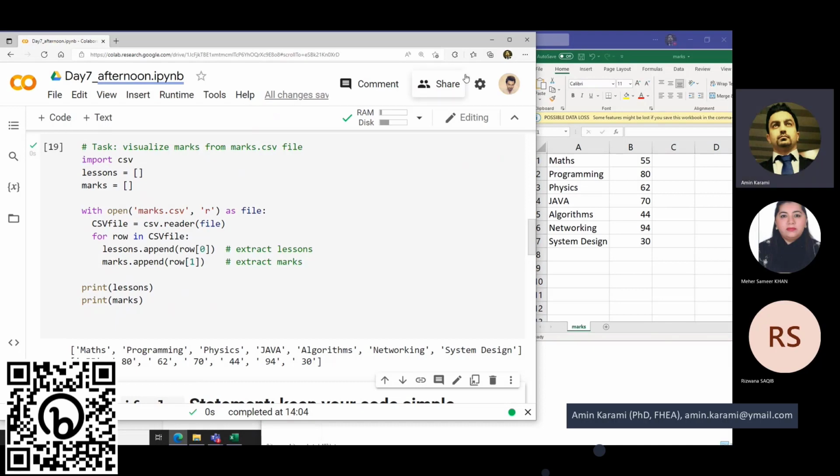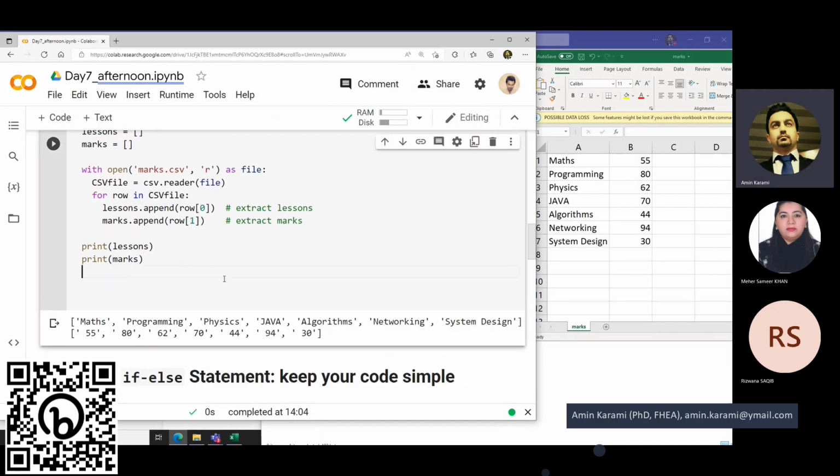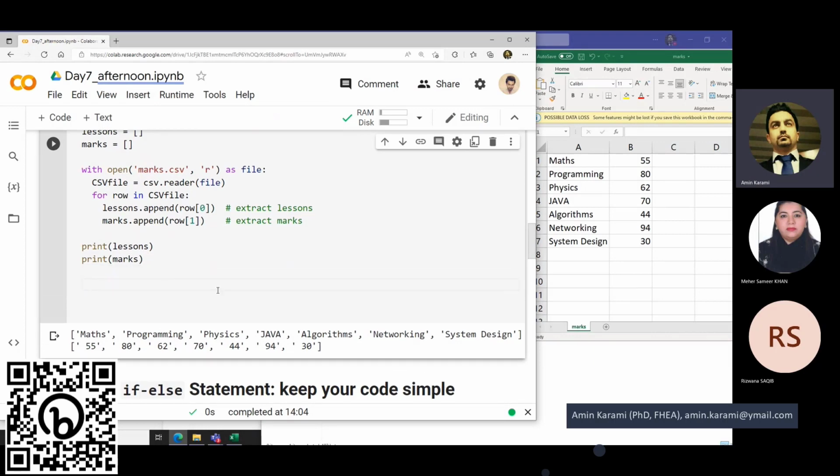Okay, how to use a pie chart? So can you use a pie chart to visualize these lessons and marks? Let's have 5 minutes. Try to use the pie chart from last week. Okay, no worries. Just, the thing is, you have to put them outside the loop. Right outside the loop, just leave space to make them separate. Try to remind yourself of the pie chart.